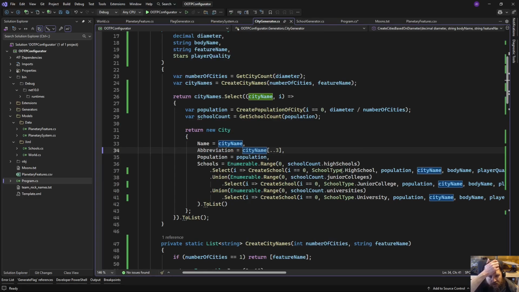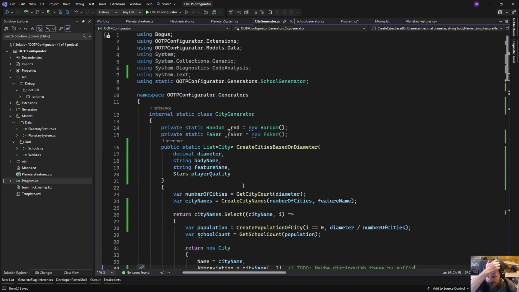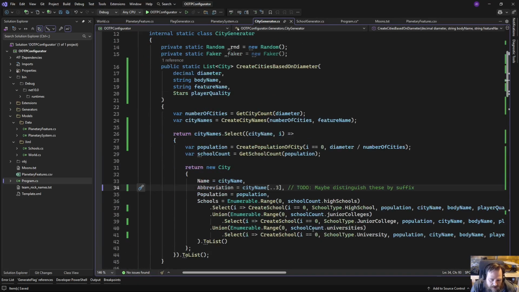I guess what I can do is put a to-do here. Maybe distinguish these by suffix. Yeah. We'll see how it looks. I don't even know if the cities, I guess the cities are used for teams though. That's the problem.